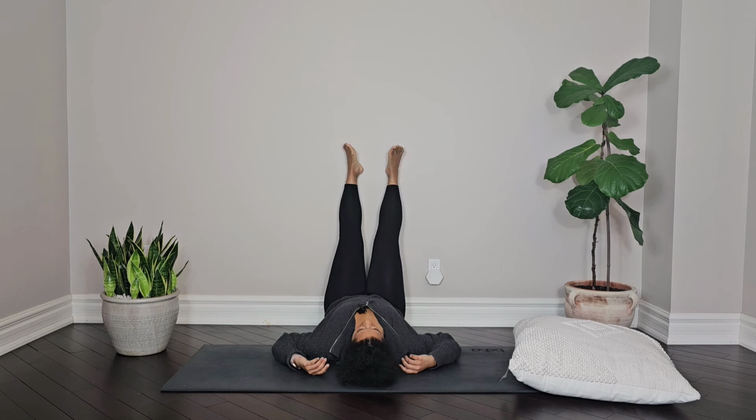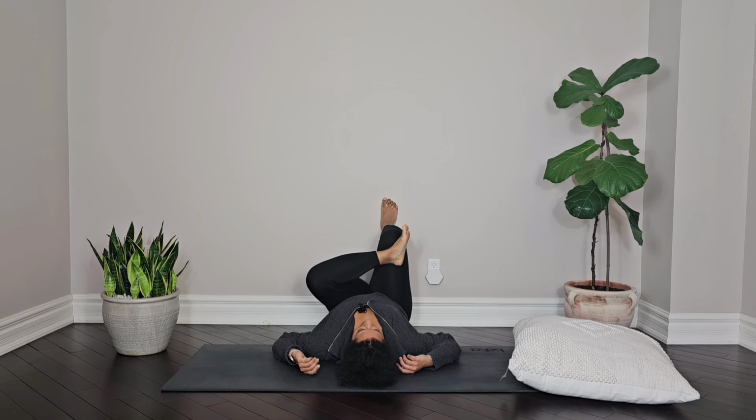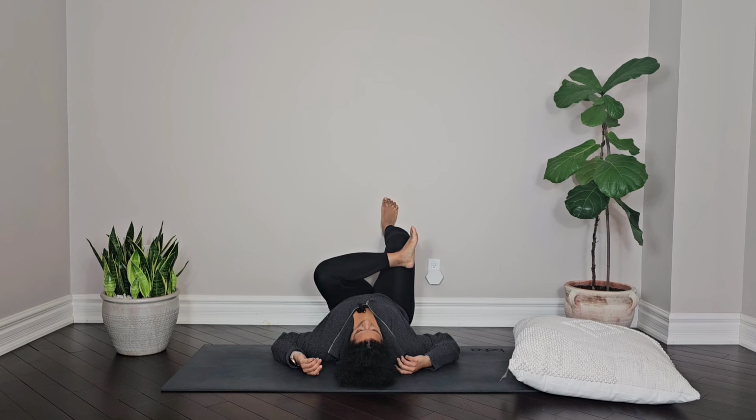We'll do this on the other side. So bringing the sole of the right foot to the wall, and then taking the left ankle and crossing it over. So again, making sure your hips are not lifting off the floor. Your hips should be nicely grounded. So if you find that the hips are lifting up off the mat, maybe you need to move further away from the wall, or maybe you need to inchworm your right foot higher up the wall.